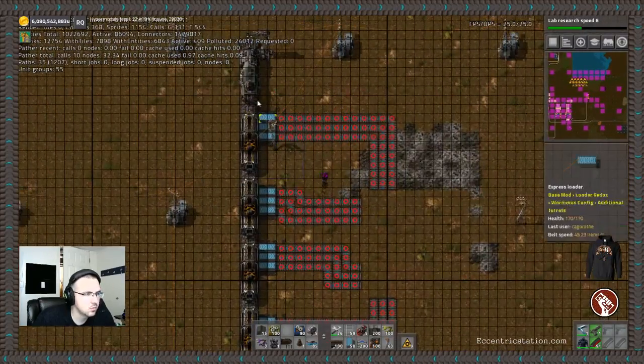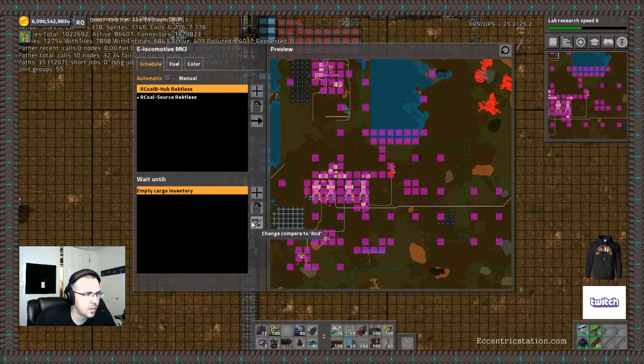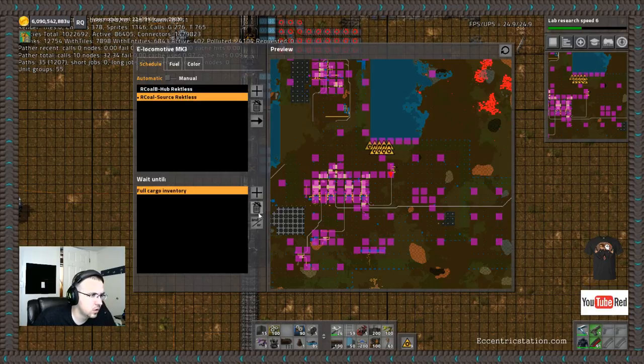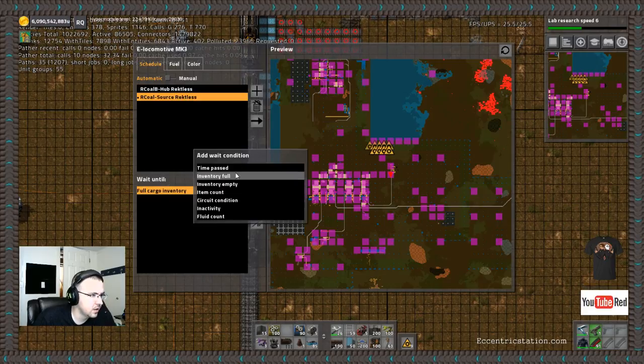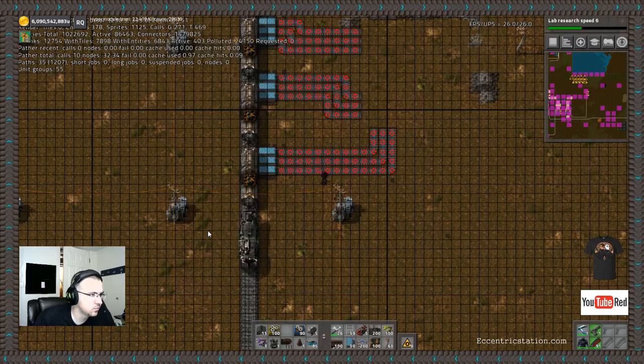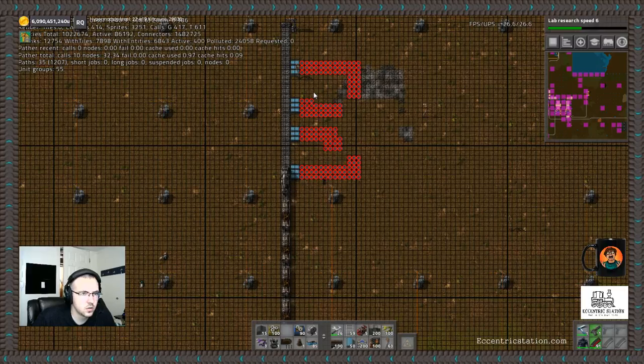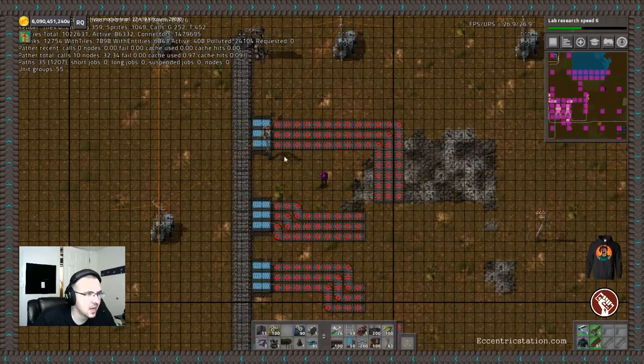But that's it. There's just a train here. Empty cargo, full cargo, and or add time passes. Okay. As soon as the train leaves, the chunk is still live.